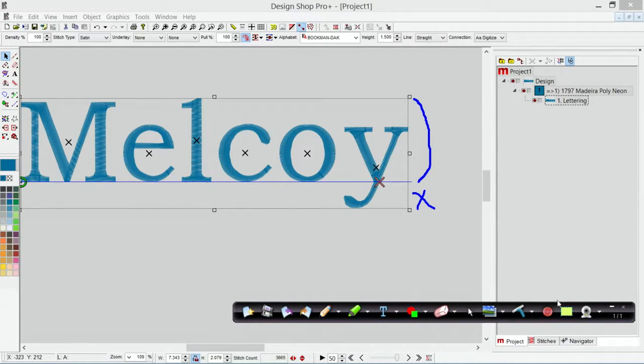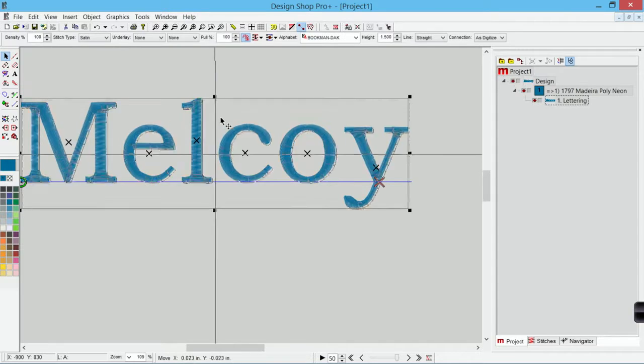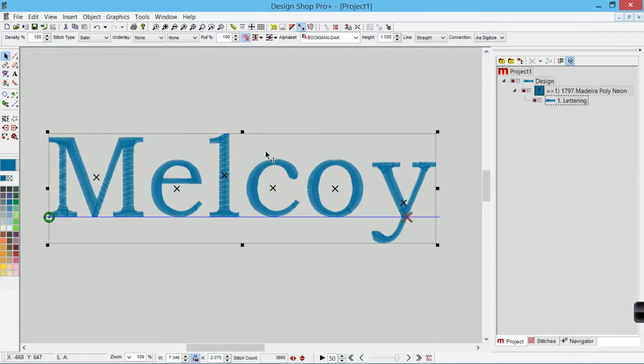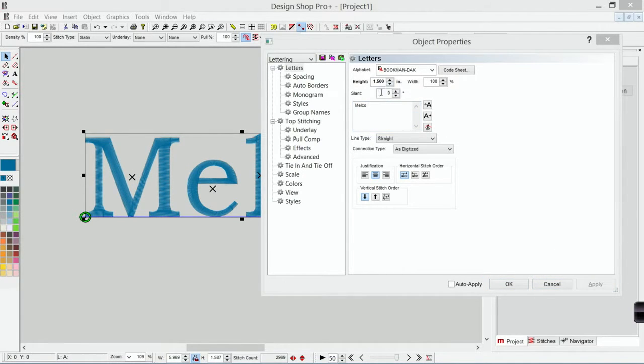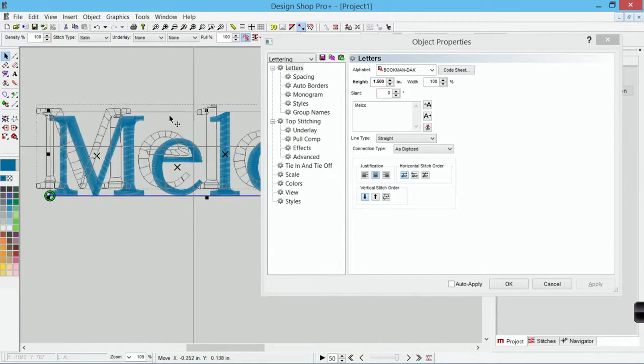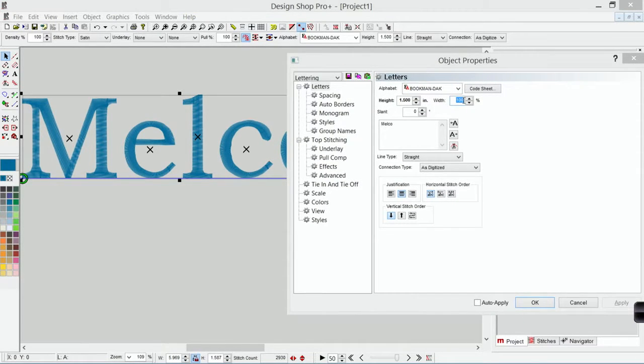Let's go back to a tool that I can actually use. Clear the screen. And let's take off the Y. So we have the ability to change the height, and when I do that it changes proportionally. What I can also do is change the width. So when I change the width, let's go to something like 70% and hit Apply.